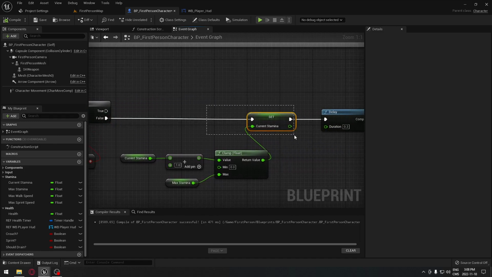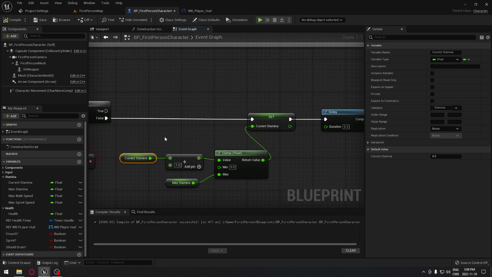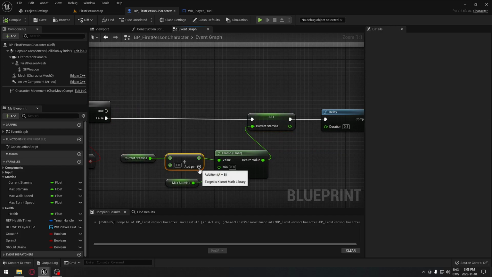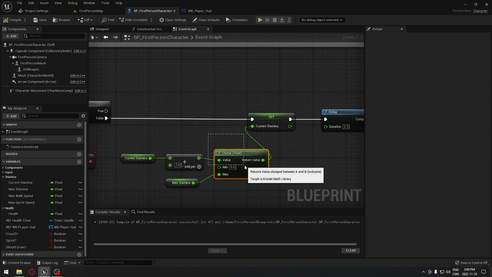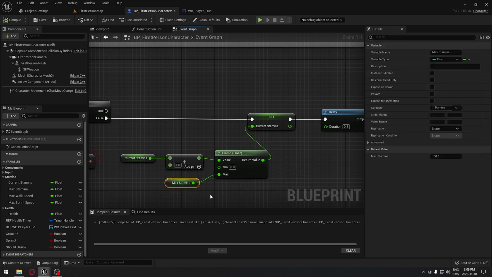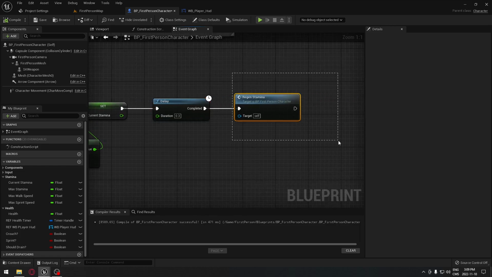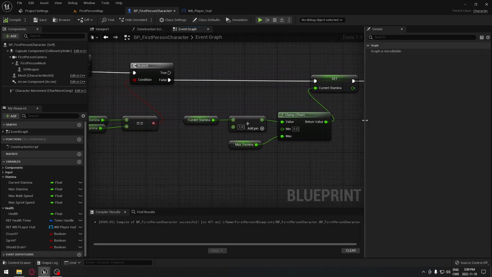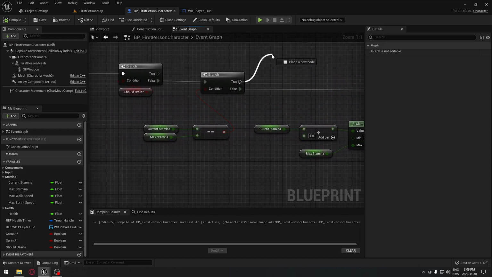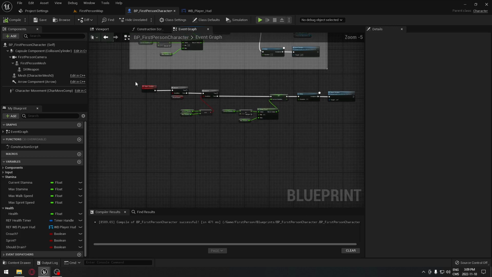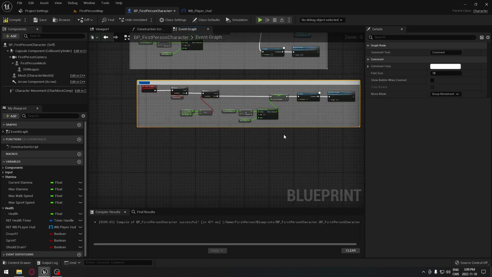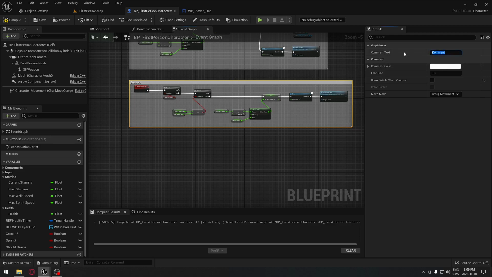So if those two are not the same number, it means that it's false. So it's gonna take our current stamina, add 1 to it, and make sure that it's not going above 100. So it's our max stamina right here. It's gonna wait 0.3 seconds and call regen stamina once again, right? Until it goes to this one because you're full of stamina. So we're gonna take all of that and I'm gonna comment that regen stamina log.